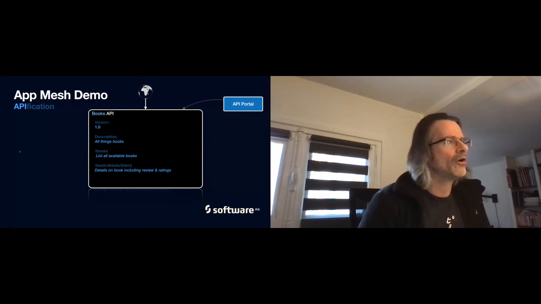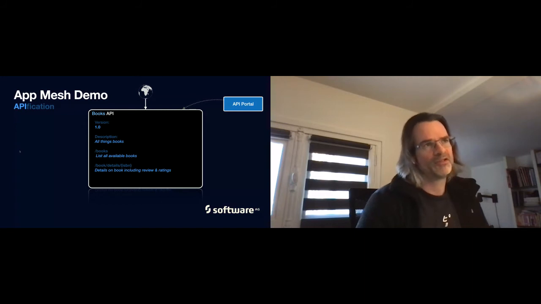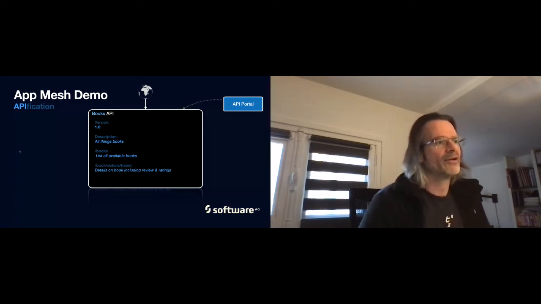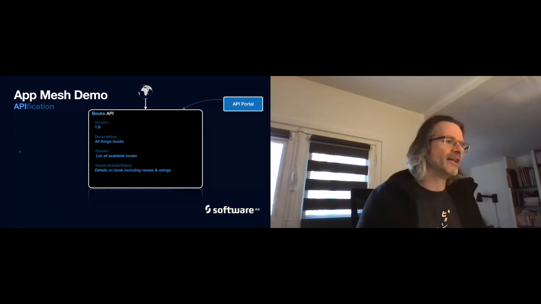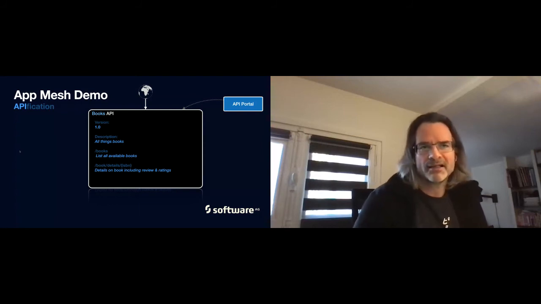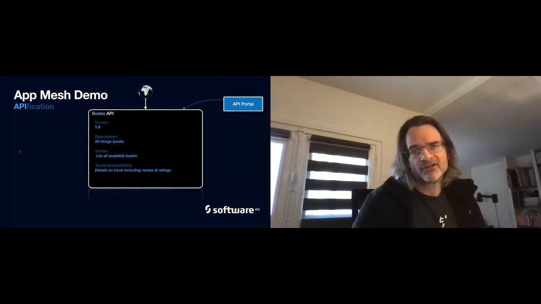All of this documentation will be available online through the API portal, because we can define the API within our API gateway, and then we can publish it to our API portal, where developers can view the documentation. And also, more importantly, they can actually go through the process of subscribing to the API. So one of the policies we're going to see today is to ensure that not anybody can just call our API. They need to register to use our API. They need to be known in advance. We call that the onboarding process. And using our API gateway and portal solution, that's a process that's completely automated and managed through a workflow that they go through within the user interface.